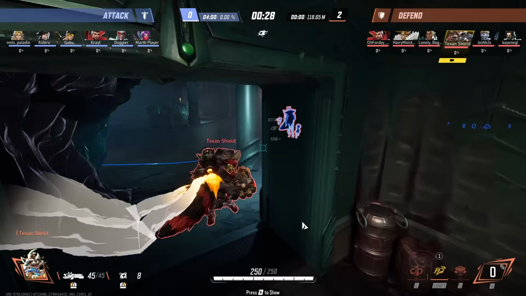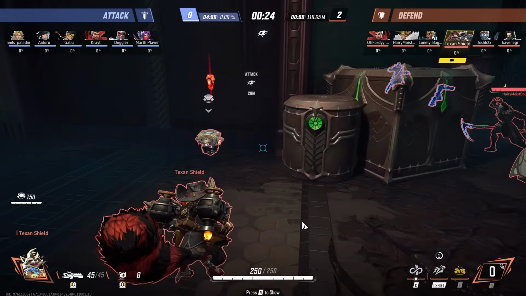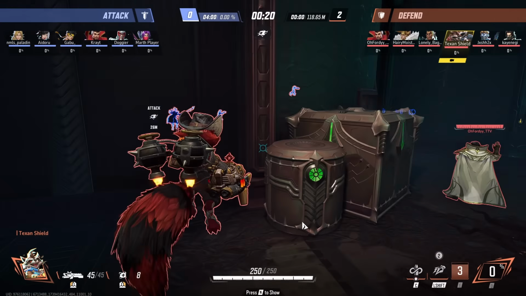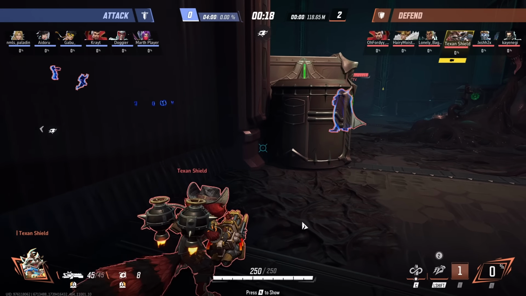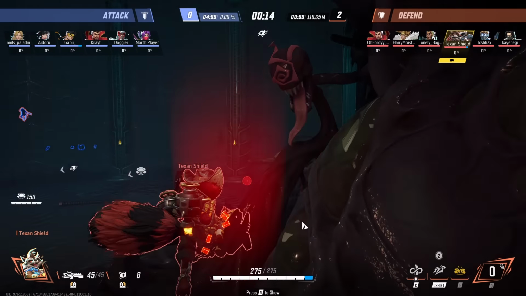Alright, so this time we're on defense, guys, and Rocket is super strong on defense. Like that revive and saving people all that travel time, it's just like so good. And actually I put it kind of in the wrong spot. I want it as close as possible, so I really want it hugging this barrel. So I relocated to put it right there, because remember it has 50-meter radius.